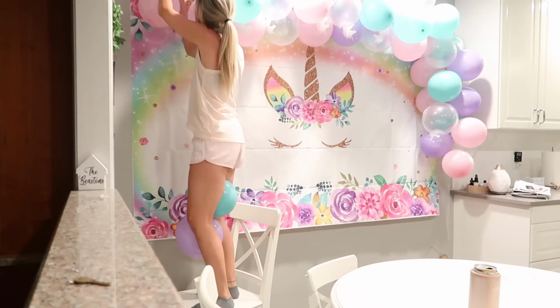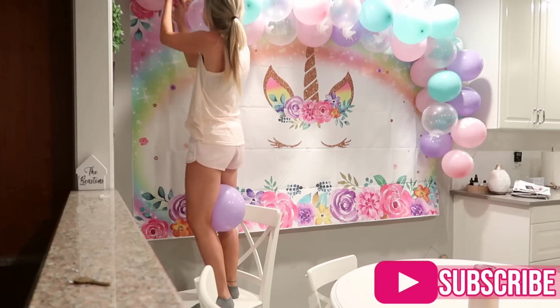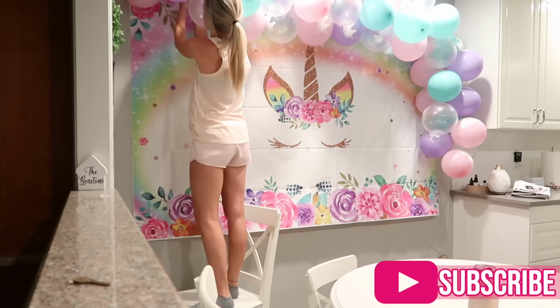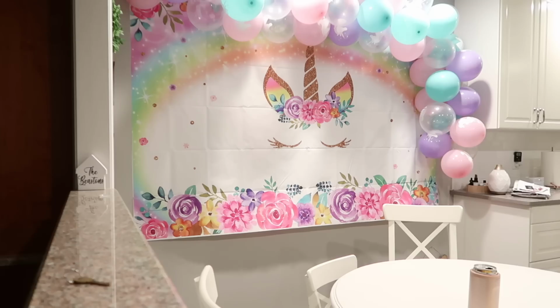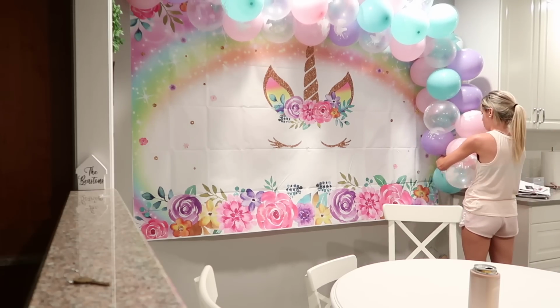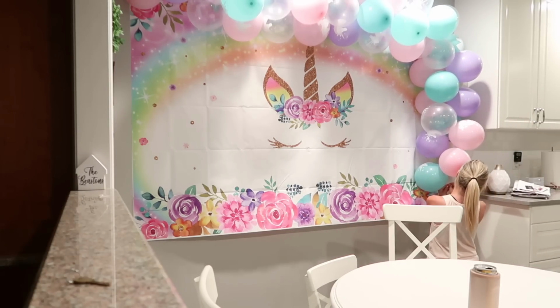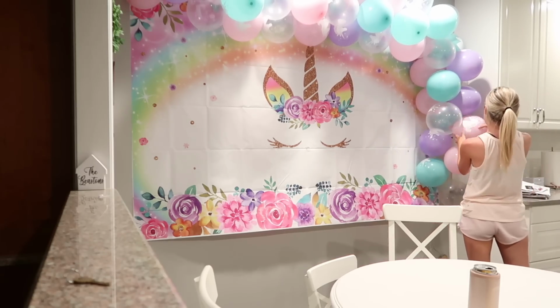Now that it's tied up, I'm just adding some more balloons where I think they're needed because there's still some holes. So like I said, in a minute I'll show you the special tape that you use, but you want to leave tape left on either side. So you want to have some extra tape to be able to hang up the balloon arch. And if you do know where your corner is, if you're doing a balloon arch like this instead of a perfect arch, try to tie a string or ribbon onto that corner so that you can get that ribbon to then either tack up or tape up, but you'll see what I mean.